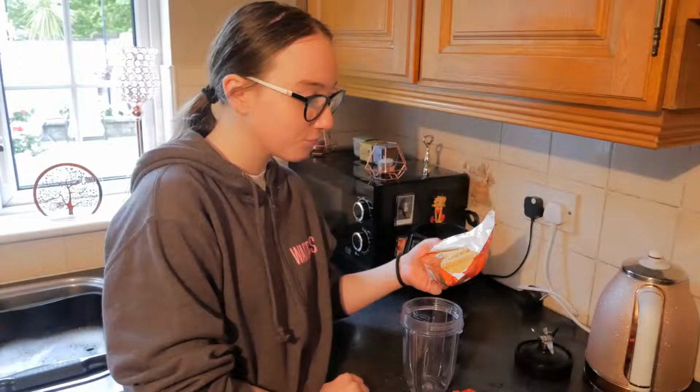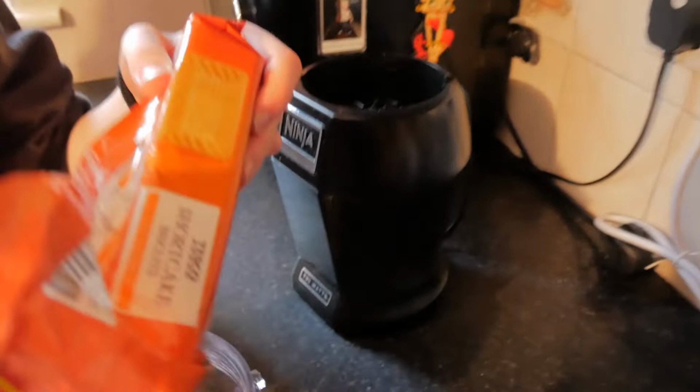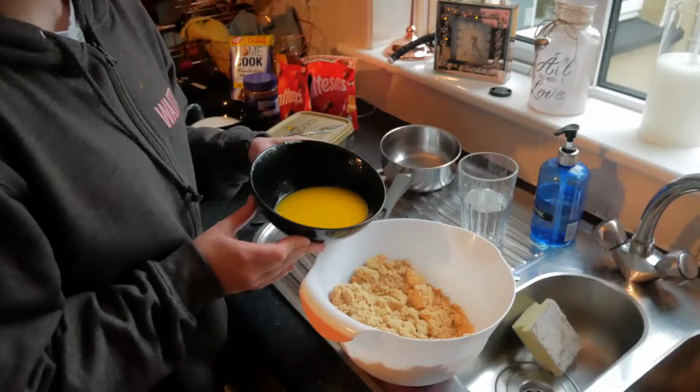Okay, so I'm going to be on camera duty today. Sophia is going to be baking these, because you're probably better off keeping the baking stuff to the person who can actually bake. All we have is a Ninja blender. We haven't got like an actual baking blender, so this is gonna have to do. 3, 2, 1. So I am currently melting the butter that we will be mixing in with the biscuit. So step number two is you get your blended shortbread and you mix it with the butter.